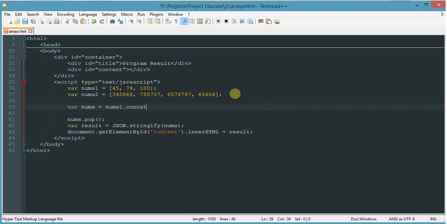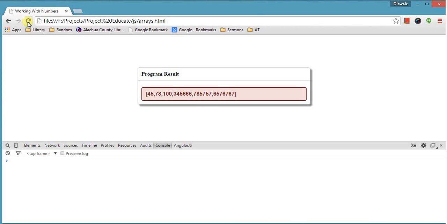That's concatenation. So nums1 concat nums2 adds nums1 and nums2 and puts the value in nums. Remember, nums1 is still going to remain nums1, and nums2 is still going to remain nums2. The result of the addition is assigned to nums. So nums1 is not changing, nums2 is not changing, but we add both together and we have nums. Let's refresh the screen and see what we get. You see the elements in nums1 are listed first and the elements in nums2 are listed afterwards.